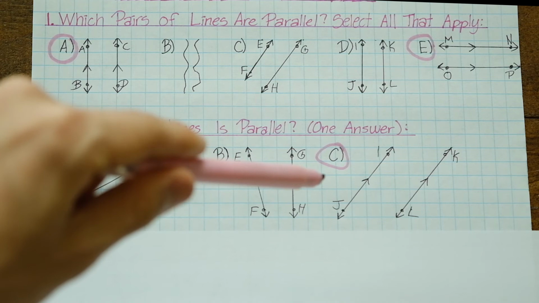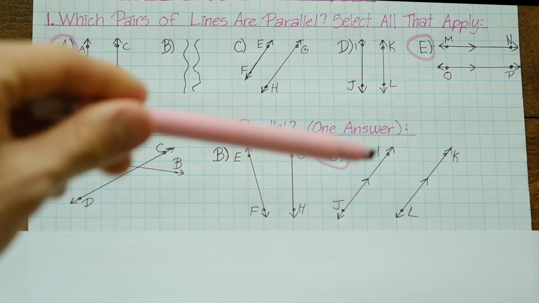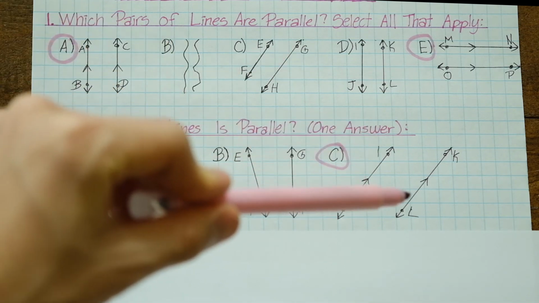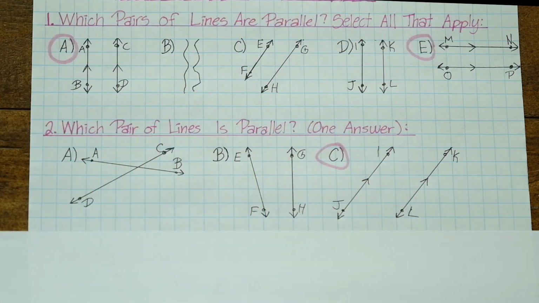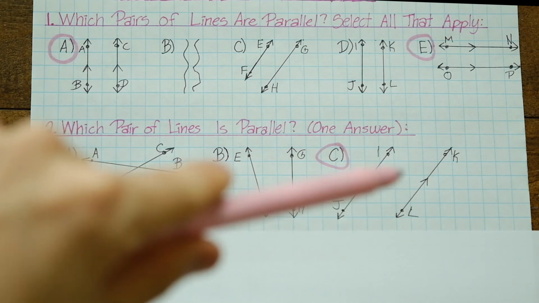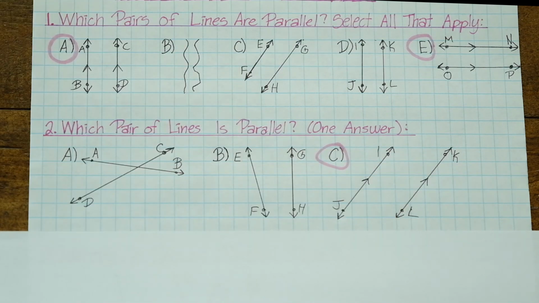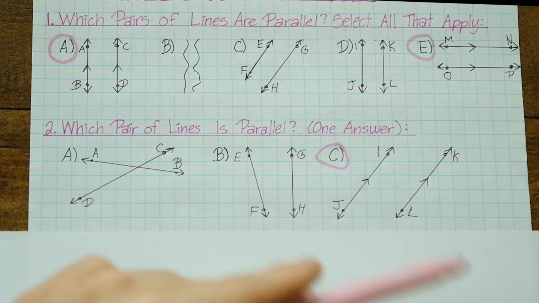C, however, is parallel, as you can see, because once again, the arrow is the surefire way to tell whether two lines are parallel or not. Parallel lines can go in any direction as long as they don't cross, ever, as long as they're completely across from each other. So they can go diagonally, up, down, left, right, it doesn't matter, as long as they have this arrow.